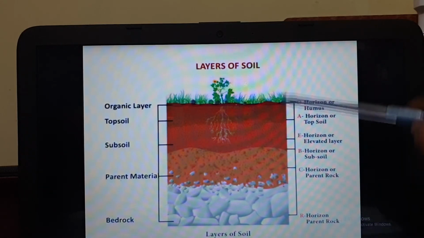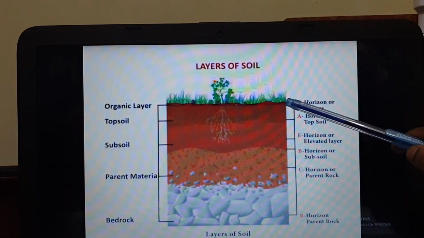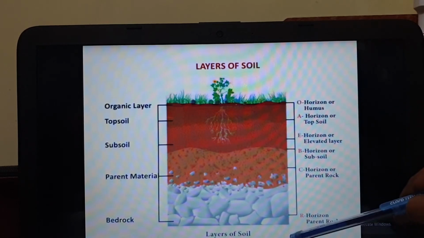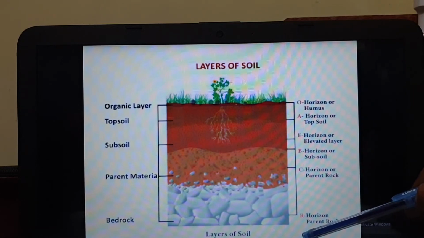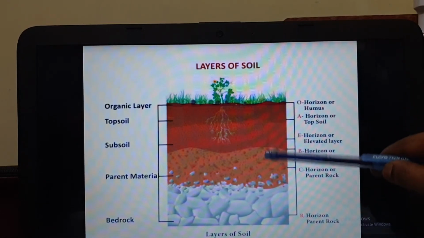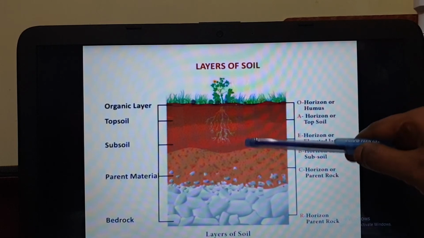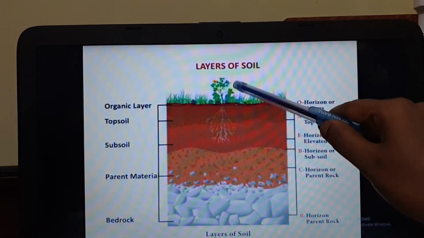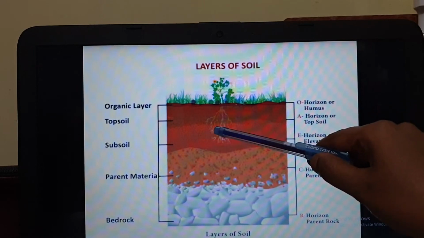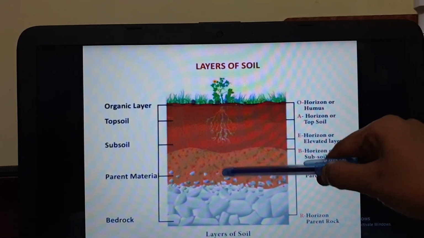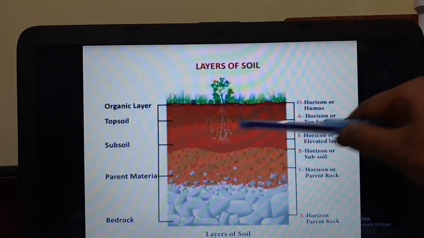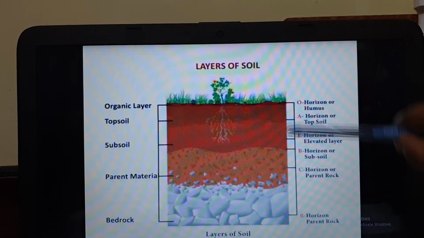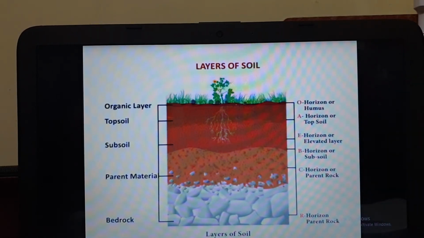Okay, this is vertical, isn't it? The soil profile is defined as a vertical section, from north to south, up to down is vertical, of the soil from the ground surface. This is the ground surface, it keeps on going down. You can see a plant over here, the root of that plant keeps on going down the vertical side of the ground, and it extends. This root gets extended also. That is called what? Soil profile.